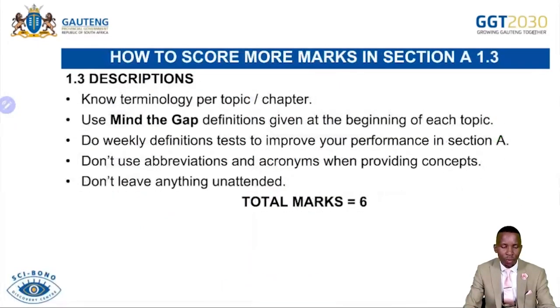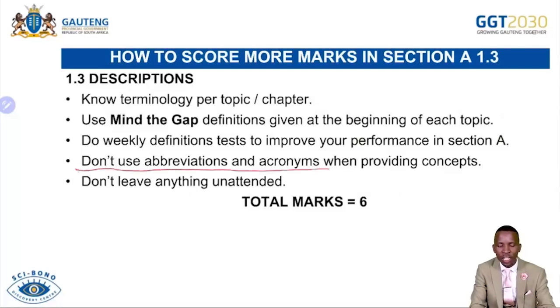And then we continue. Descriptions in 1.3. Know terminology per topic or per chapter. Use mind the gap definitions given at the beginning of each topic. Do weekly definition tests to improve your performance in section A. Don't use abbreviations and acronyms when providing concepts. Do not leave anything unattended. This one is very important.